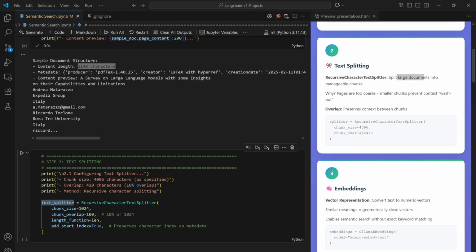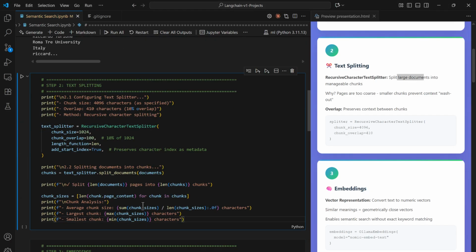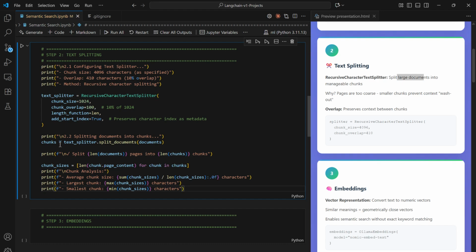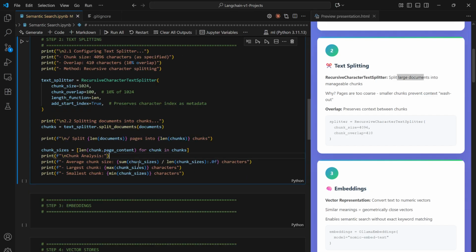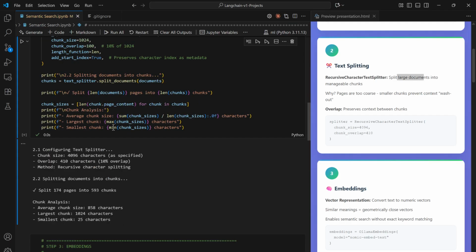Now what I do here, I just bring my additional code here and paste that so that you can understand what is happening here. So what do you see? Now this is actually splitting the document into multiple chunks. Now you have got your chunks. Here it says that this is the total length of the document, and here it says that this is the total length of the chunks. All right. Let's go ahead and run this and then see this overall analysis.